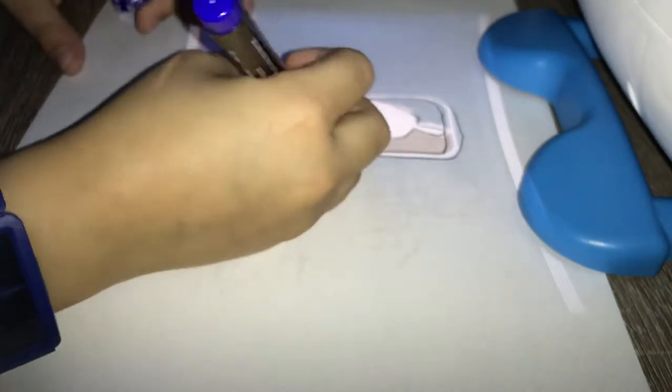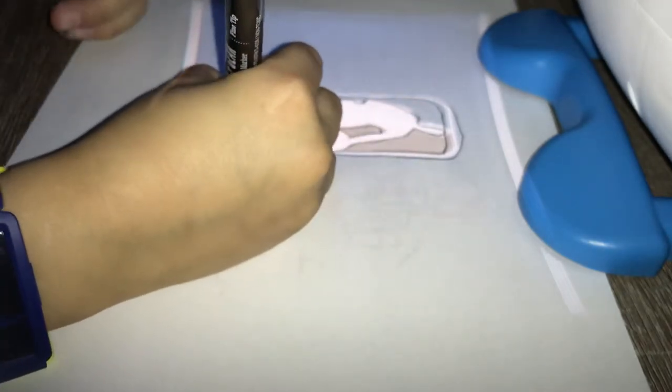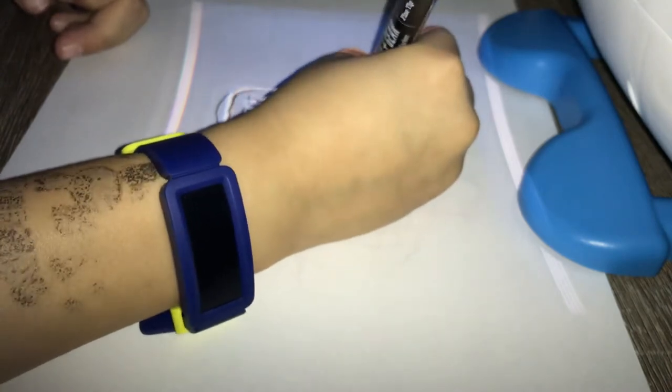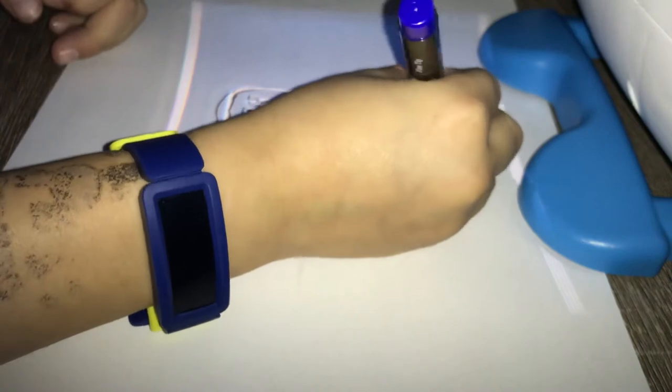The head's kind of bad. I'm going to be coloring. So stay tuned for that, and let's get coloring. So first I'm going to start off with the blue. I have to outline where the pencil is so I don't get messed up.